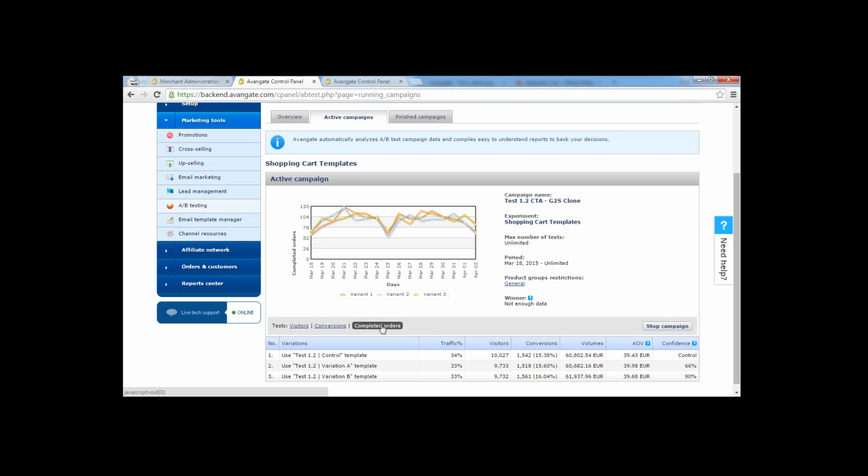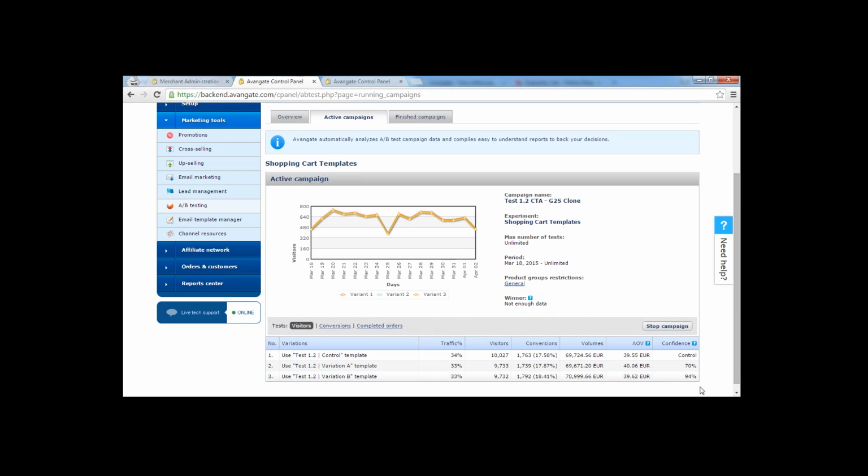And I did mention some new metrics. One of them, which is right here on the bottom right-hand side of the screen, is the confidence level. This is designed to provide you with confidence to take a decision based on the data that's available in this A/B test. The test will wait for a statistical confidence level of 95%.